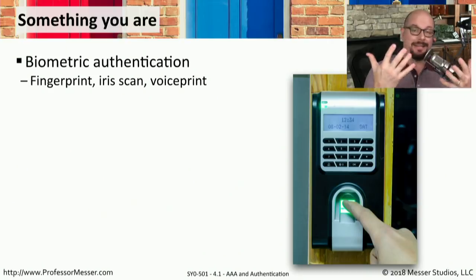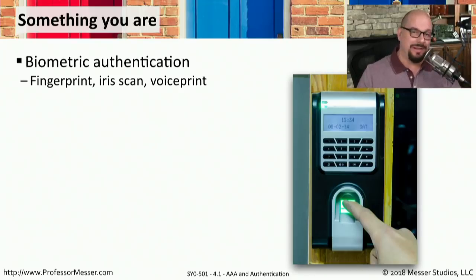Well, I guess you could. Technically, you could change your handprint. It would be very dramatic. You don't want to change your handprint. But your fingerprint, you can't change your fingerprint. You can't change your handprint. You can't change the way your iris is. You can't change your voice, at least not easily, with any of these things.